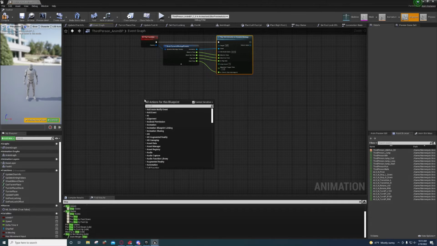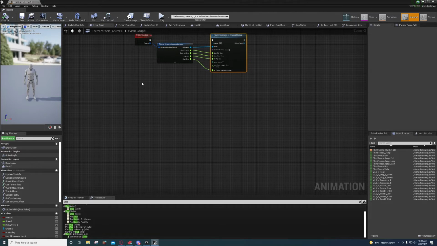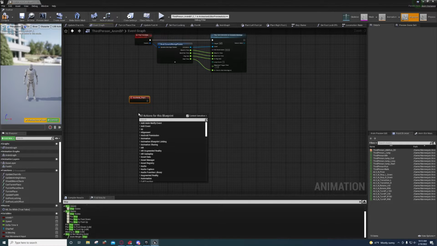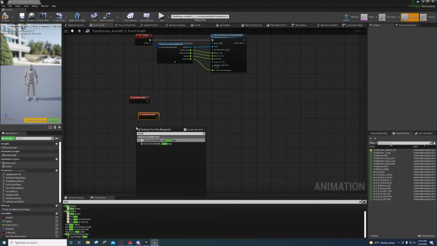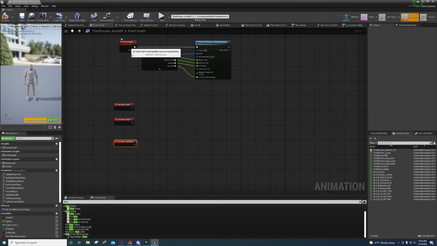Over here, we're going to right click and we're going to call that the stop L event. And let's see if we can find ours. We have to compile it first and then save it before we can find ours. So compile it and then type in stop L, and now you'll see that it's right here. And do the same thing for stop R, and quick stop. So we're going to call this play transition off of here.